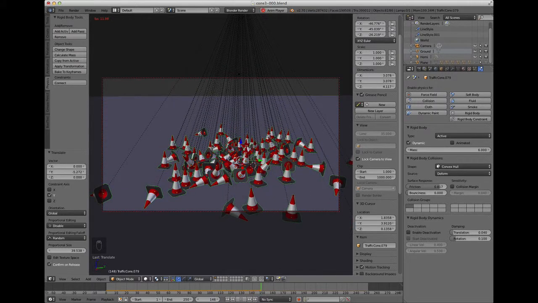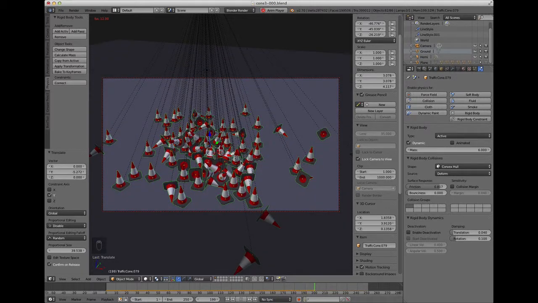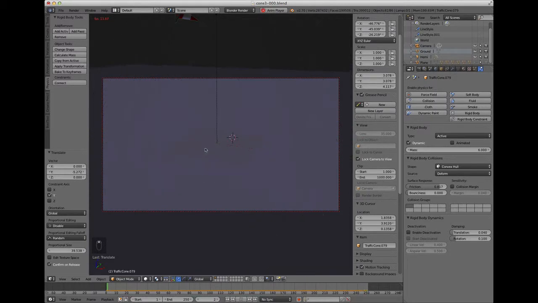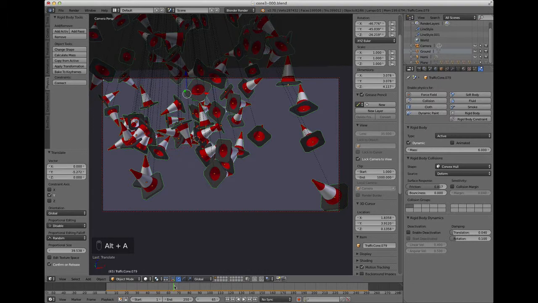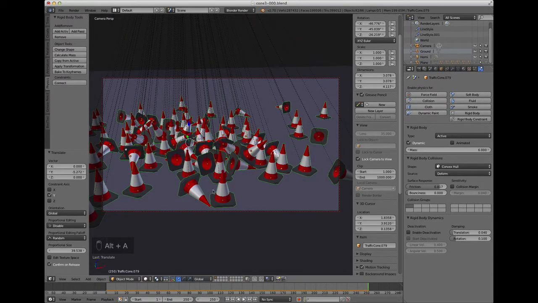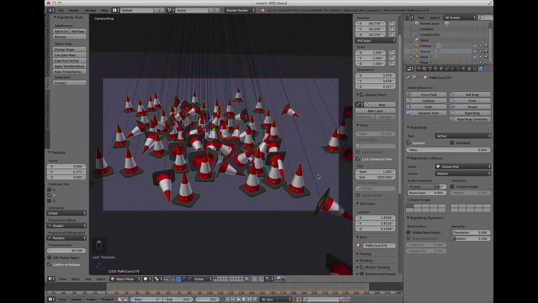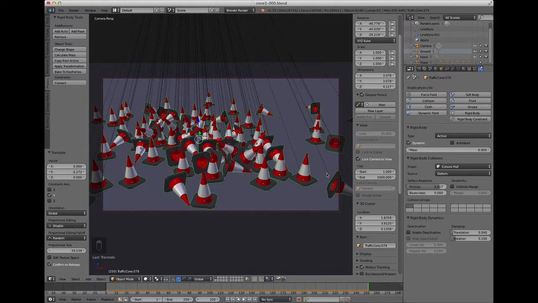Oh, that's pretty good. Let's try and get a nice angle. Interesting angle. Oh. Stop. Let's go to the last frame. Okay. I think I like that. That's pretty good.